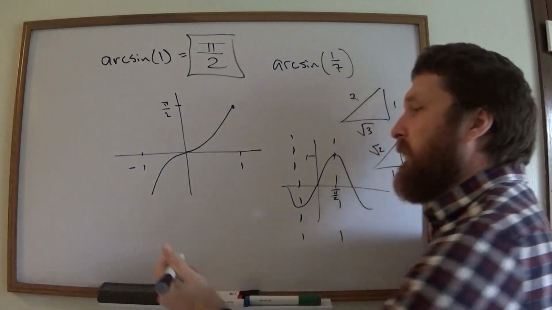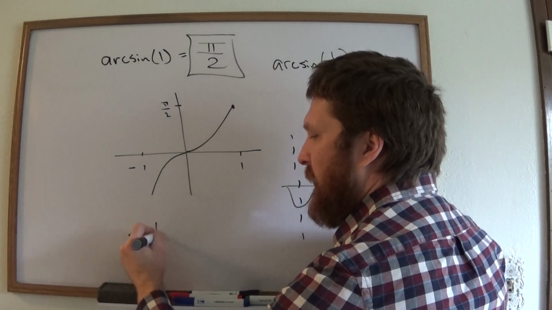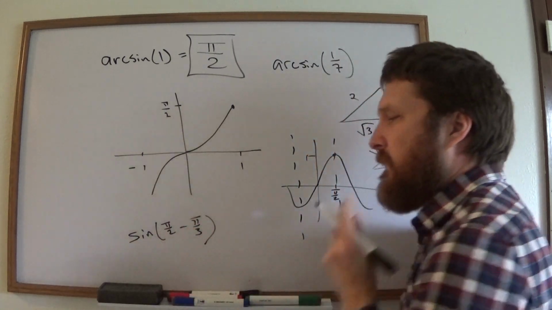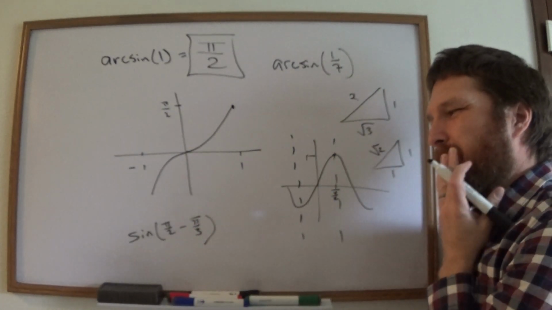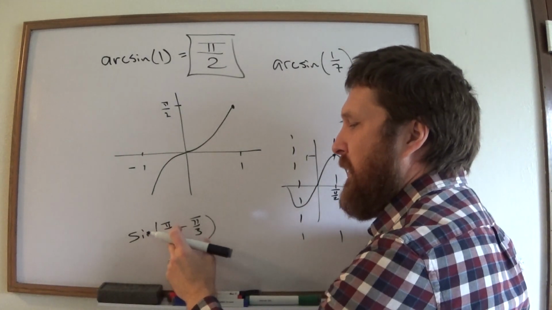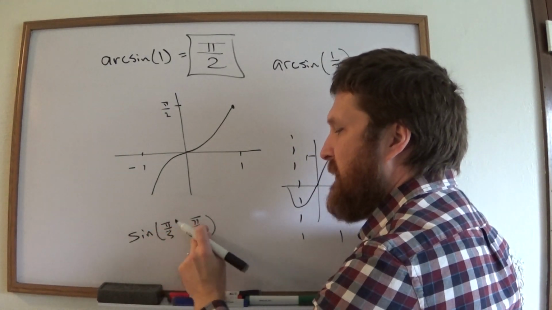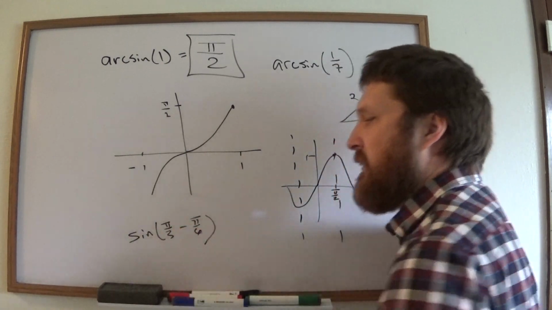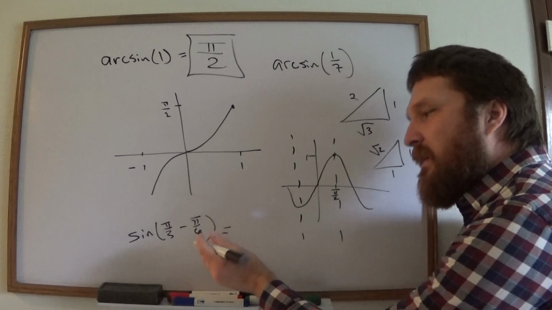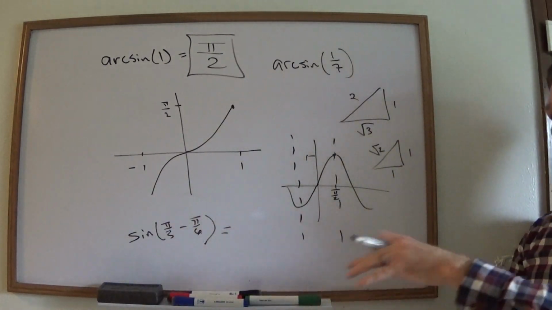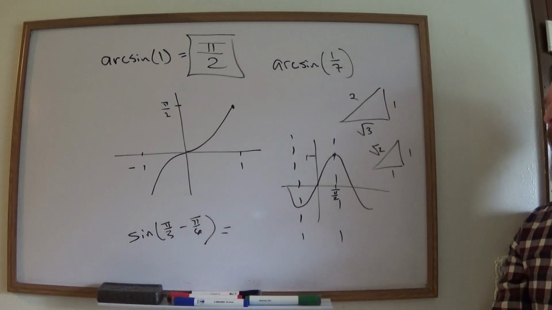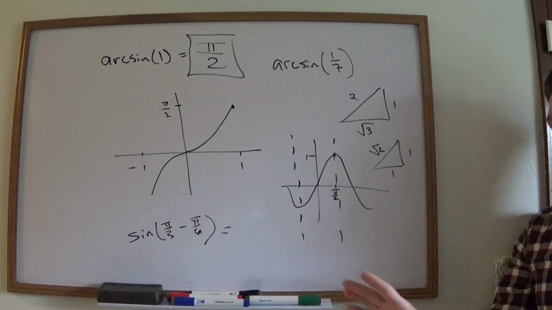We could really get pedantic here and say, well, what about like sine of pi over 2 minus pi over 3? Oh, we can't do that. Is that pi over 6? Yes. So not that. How about pi over 3 minus pi over 6? Yeah, we can do it. We could do that by using the addition and subtraction formulas and stuff like that, and then you could find an answer. I'm not talking about that. You're not going to run into that here.